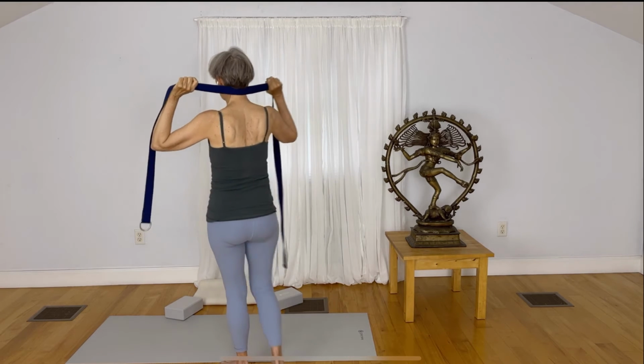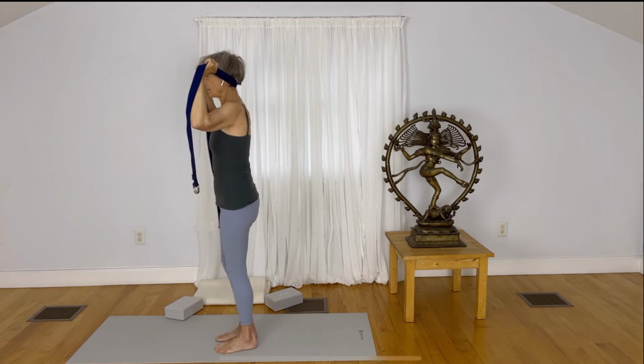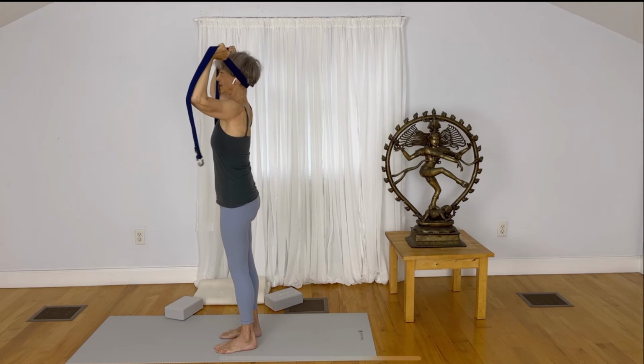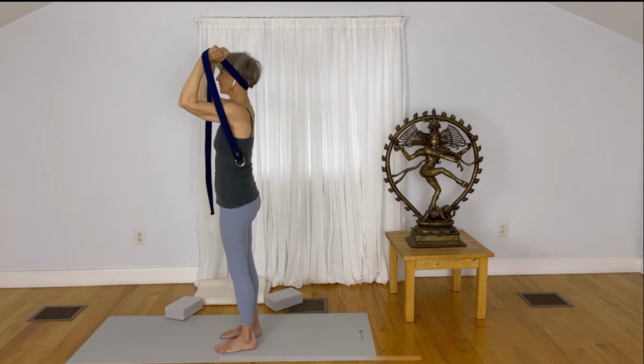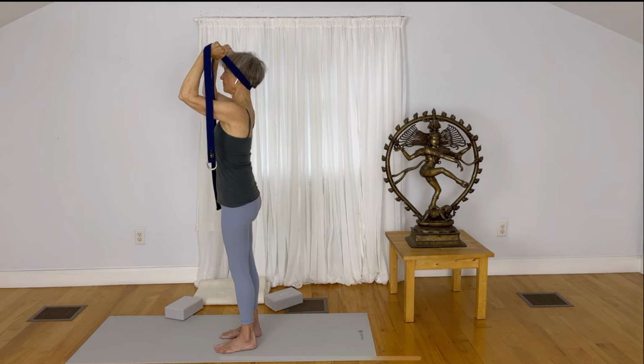As you take your strap just to that area, it's almost like you're trying to pull the head away from the neck, right? Not straight up, not straight forward, but at this angle here with the elbows roughly in line with your shoulders. Reach your hands forward so that you feel the spaciousness. At the same time, you're trying to take the top of the throat back in this nice chin tuck.